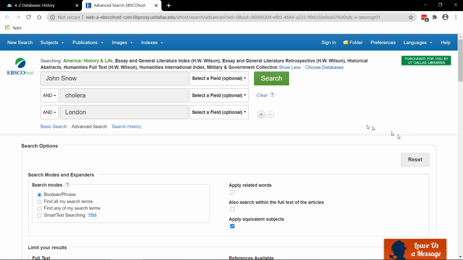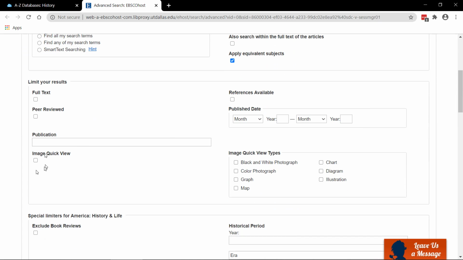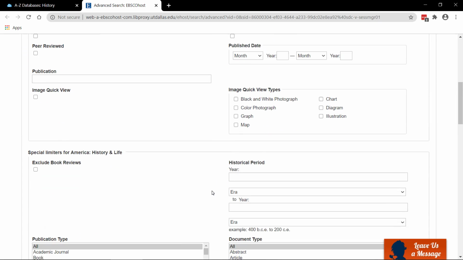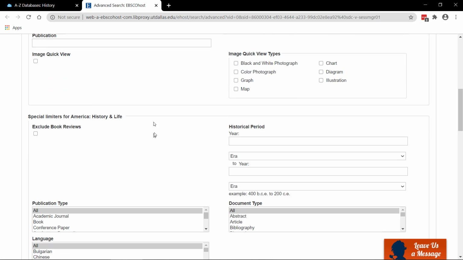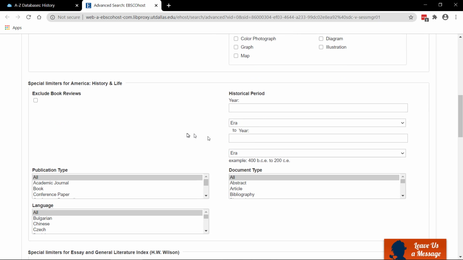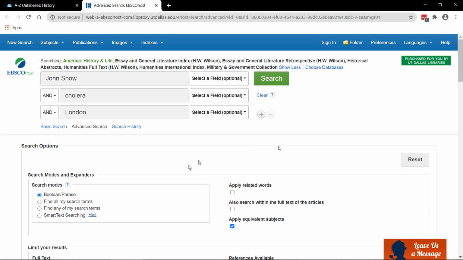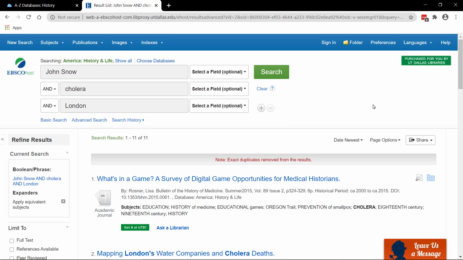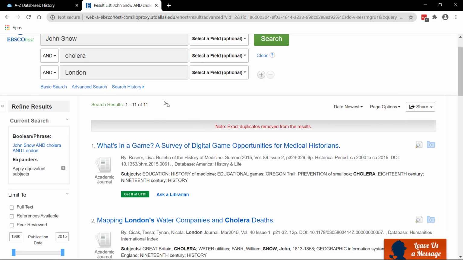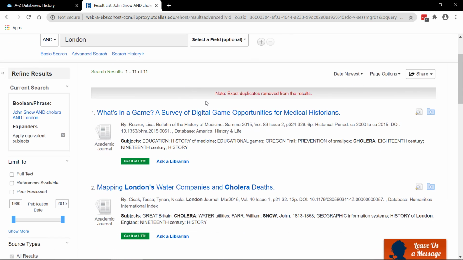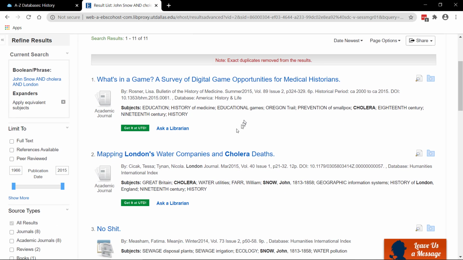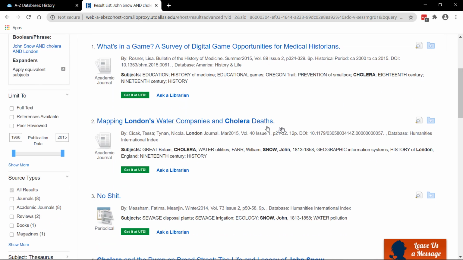And before I send that off, again, you've got your set of limiters and filters that you can apply for each of the individual databases that make up this Powersearch, if you want to set those down below. And now I'll search. And in this case, I've gotten 11 results, so it's a little bit greater than what I had before. So it is adding some content that I was not getting before.